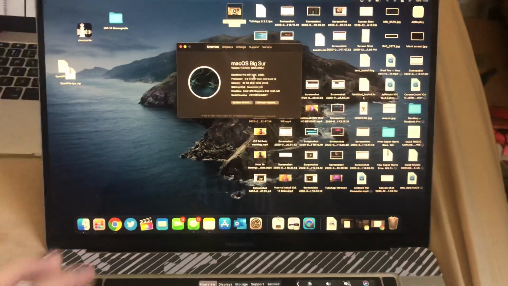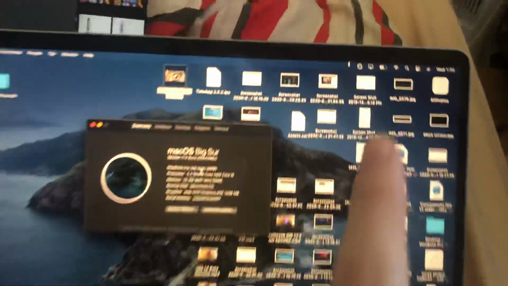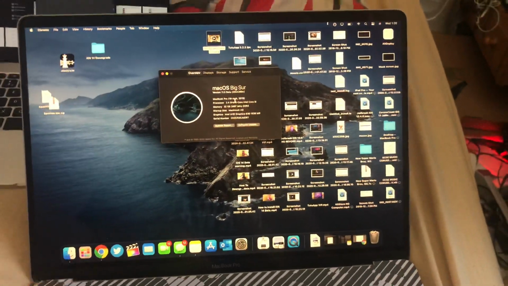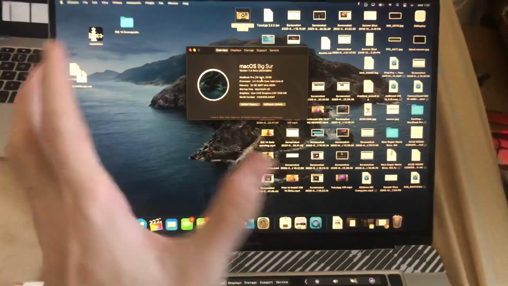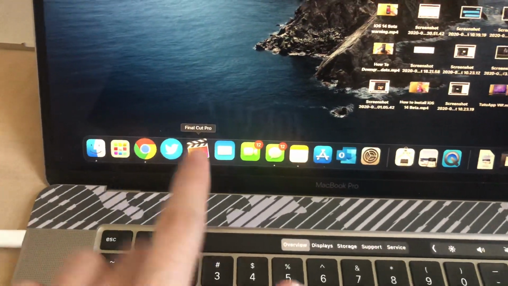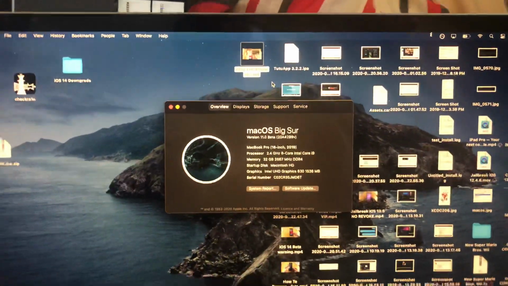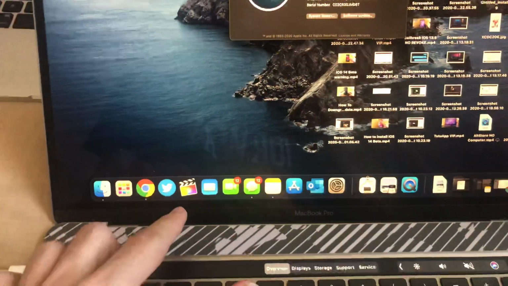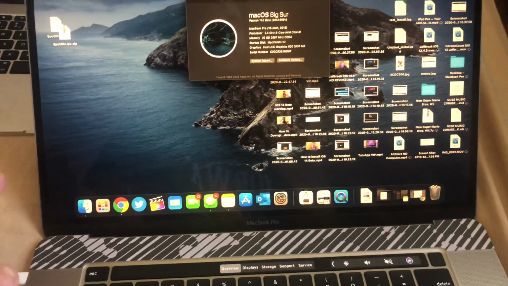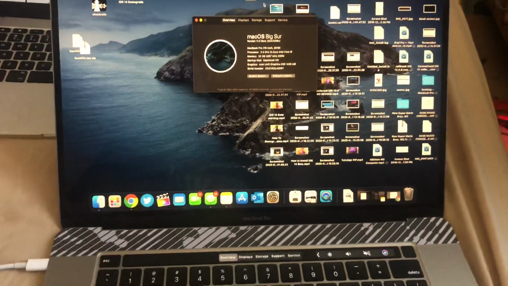The first thing I noticed, and you'll only notice this if you have a dual graphics card MacBook: switching from integrated to dedicated and dedicated to integrated usually freezes your device for like half a second. With macOS Big Sur, it's like 10 seconds. I'll give you an example. I just finished rendering this iOS 14 on iPhone SE review, which I'll be uploading to Saunders Tech, and I closed out Final Cut Pro, which switches the graphics card from dedicated to integrated, and the device locked up for around 30 seconds. I couldn't use it at all, and there you go.